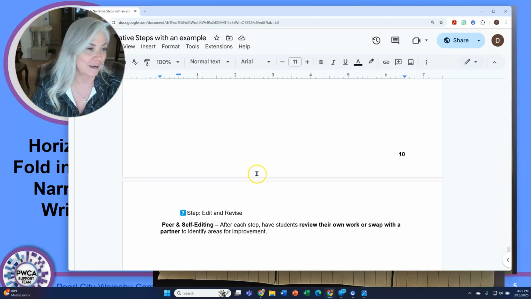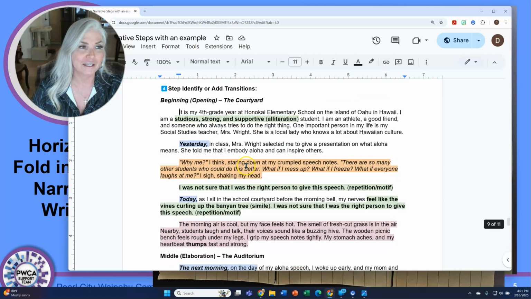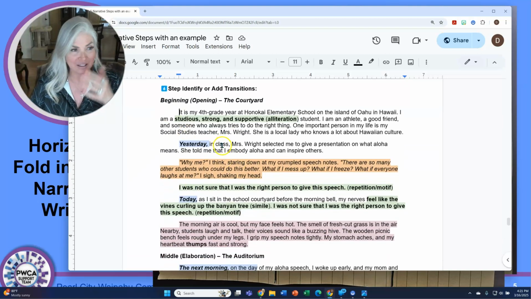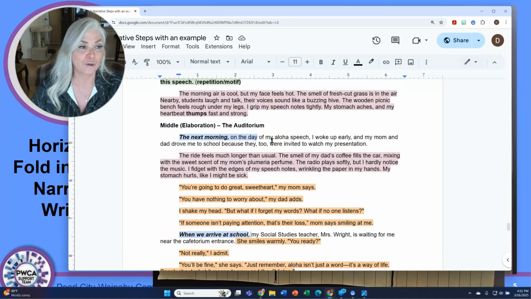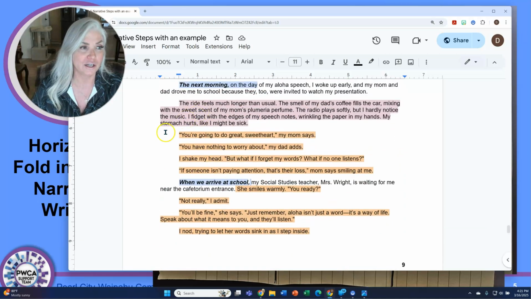And you do that by quietly reading it to yourself from beginning to end. Make sure that it makes sense and that each sentence is a complete thought. Remember, when you're punctuating dialogue, each time the speaker changes, the line changes, and you indent. What the person says, you put in quotes and put the comma inside, and then you have that tagline. My mom says. I shake my head. Oops, comma.